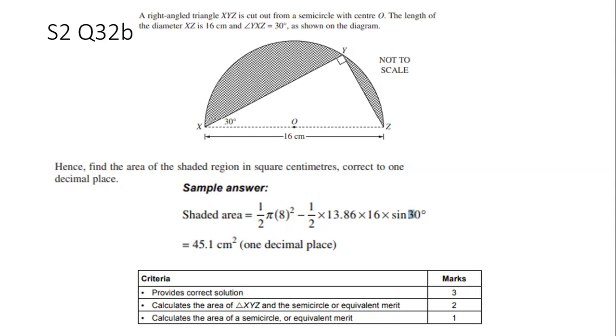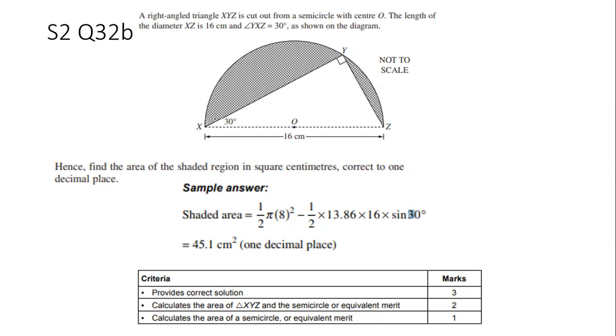The kids were able to find the area of the triangle either using right angle trig. So if they found ZY in the first bit, and then they went through and found YX or vice versa, they were able to work out the area of the triangle using 1/2 base times height. Perfectly fine. The better kids did use the trig, so 1/2 ab sine C for working out the area of the triangle, and then by doing the subtraction.